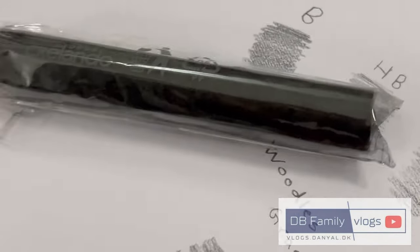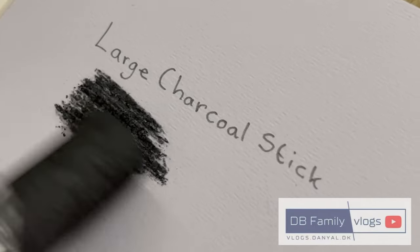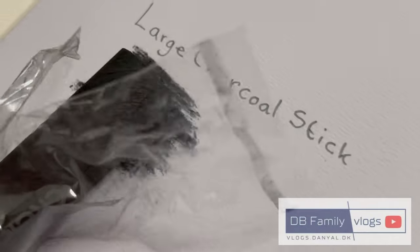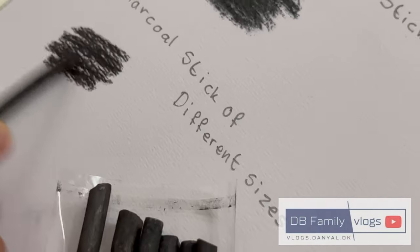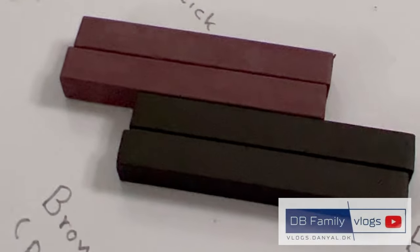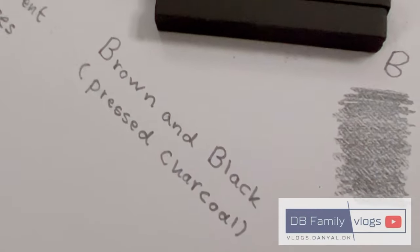Next, there is a large charcoal stick which you could use for covering big areas if you use it on the side. It's about 14 cm long. The smaller charcoal sticks are about 8.5 cm long and they have different thicknesses. There are also 4 pieces of pressed charcoal, 2 black and 2 red ones.